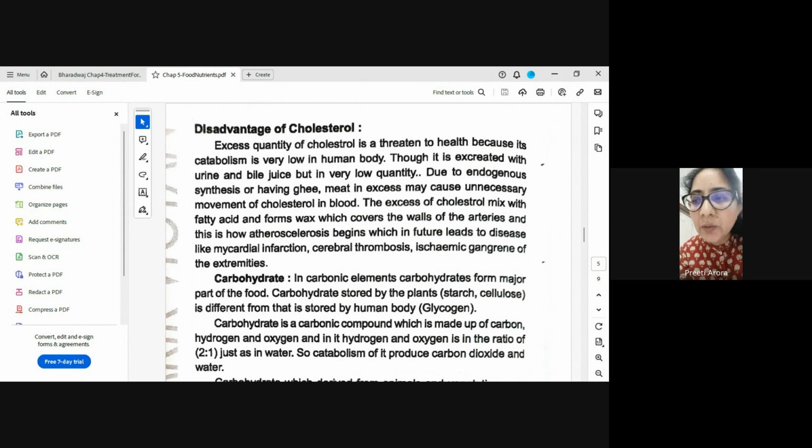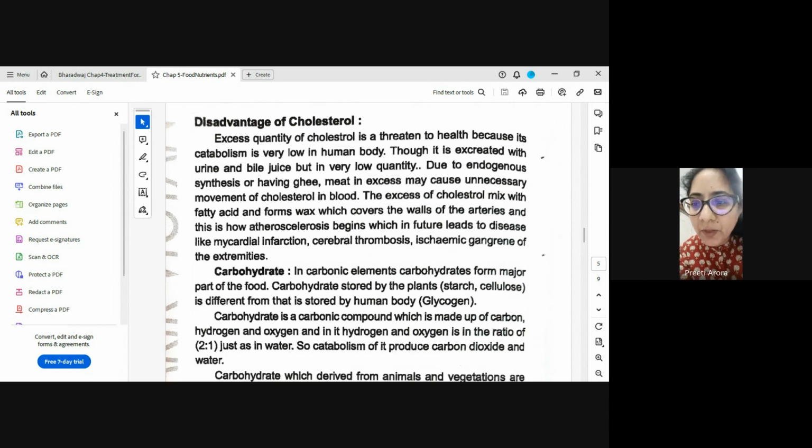So why is cholesterol important? In spite of the fact that it is termed as bad nowadays because we are having many cardiovascular diseases, cholesterol is not the culprit in that situation. We are the ones making it bad because of the sedentary lifestyle and the bad diet that we have. We don't exercise enough. So why is it important? It is helping in the cell membrane formation. Cholesterol helps to form the structure. Just like fat was also forming structures, cholesterol is also forming the structure in your cell membranes.